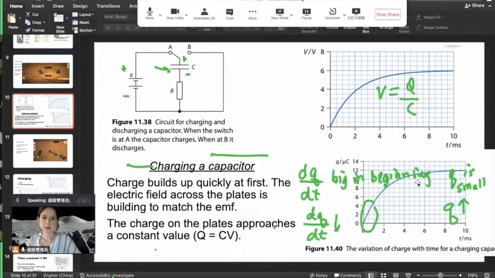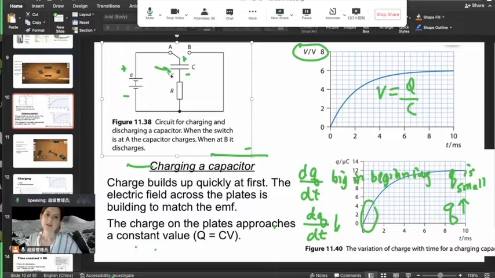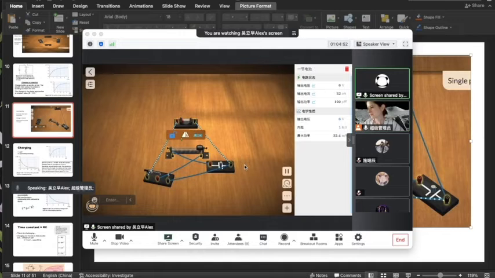And then finally, there is no more current because the electric field from the battery is canceled by the charge that built up on the plates of the capacitor. So after some time, the capacitor's voltage is canceling the EMF. Enough charge built up to cancel the battery's EMF. That was such a good question. I hope that helped a little bit. Does that explain? Yes. No, try again.